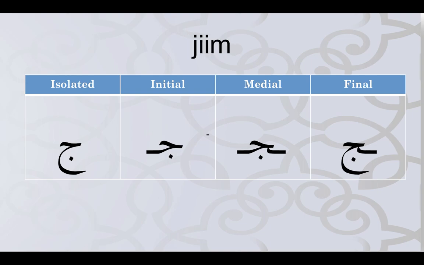Same thing with the Kha. The Kha, the dot is above the letter, whereas in the Jim, the dot is below the letter, and it takes the exact same format as the Jim. Kha, the dot is above. Jim, the dot is below. Ha, there is no dot. Jim, dot below. Ha, no dot. Kha, dot above.